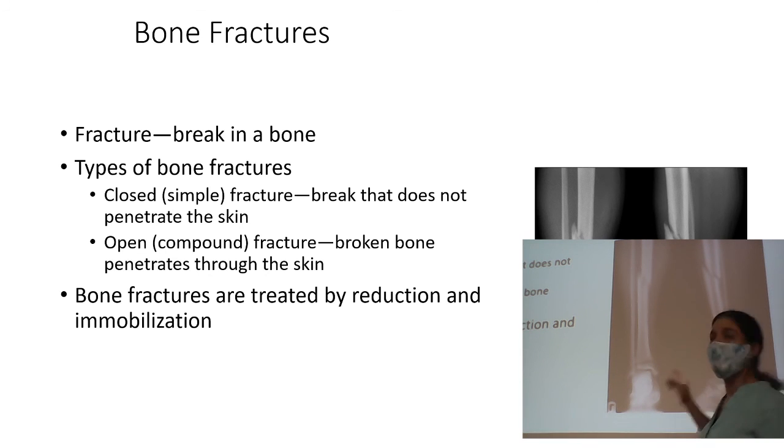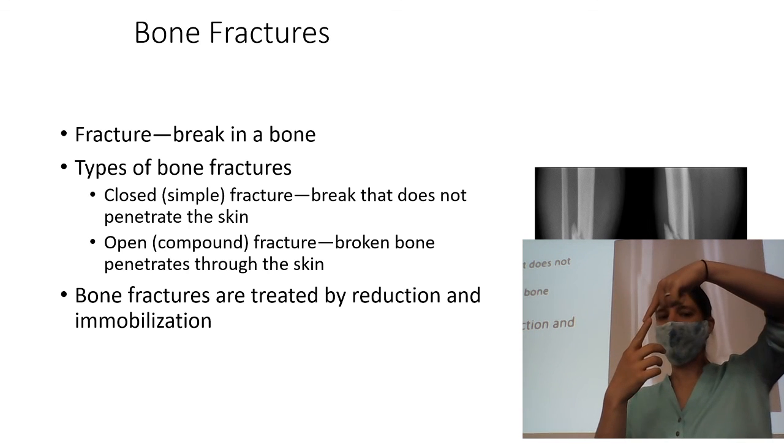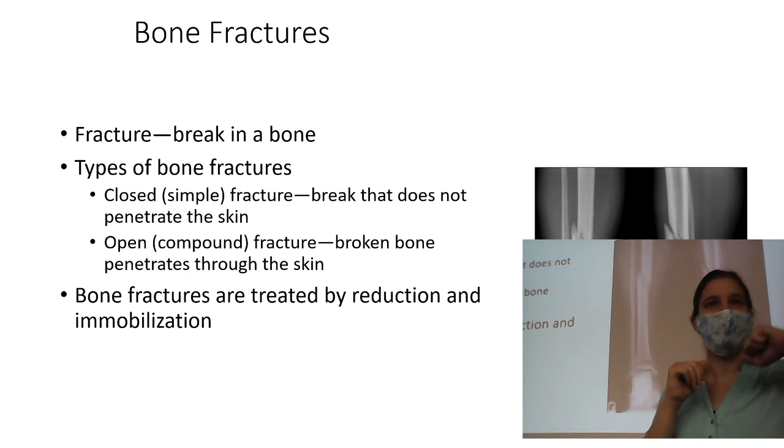But yeah, and bones can grow back. They're actually really pretty good at this. So, bone breaks come in lots of different versions. You can have a break that doesn't come out of the skin. It's called a simple fracture. Compound fracture, you're expecting bone to come out of the skin, and that's rough.